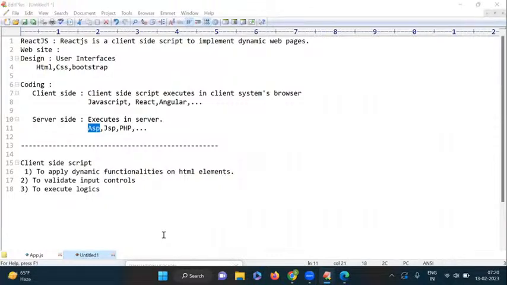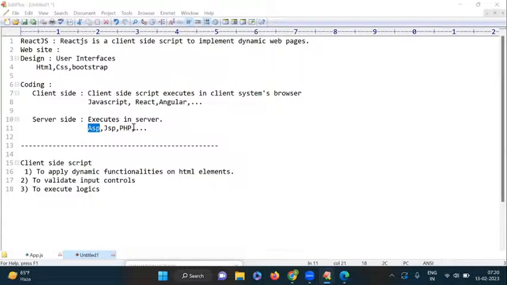And if it is a server-side script, then every time the request is going to the server and the response is coming back to the browser. For this entire request and response, it takes some time. So that's why the performance of client-side script is very, very faster than server-side script.